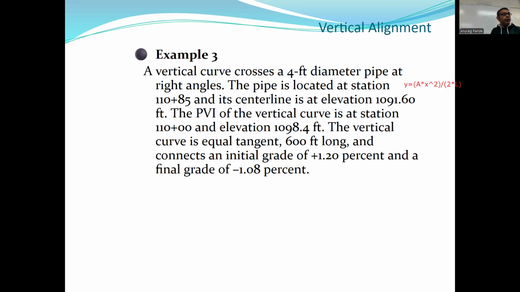And now the grade is plus 1.2, and then negative 1.08. So it's not a sharp curve. So the curve looks something like this, right? Something like this, 1.2%. And then the grade coming out of it would be something like this. Of course, it's not drawn to scale or anything, so never mind that. So this is my PVI, and then this is 1.2%, and then this is negative 1.08%. So this is what the curve looks like. The initial grade is plus 1.2%. The final grade is negative 1.08%.